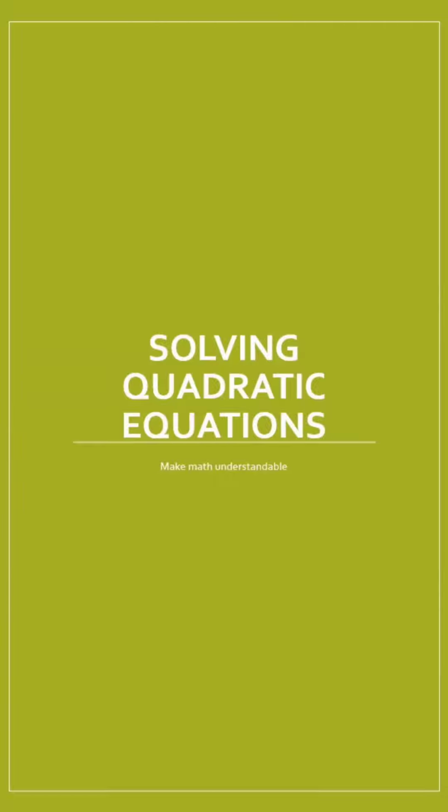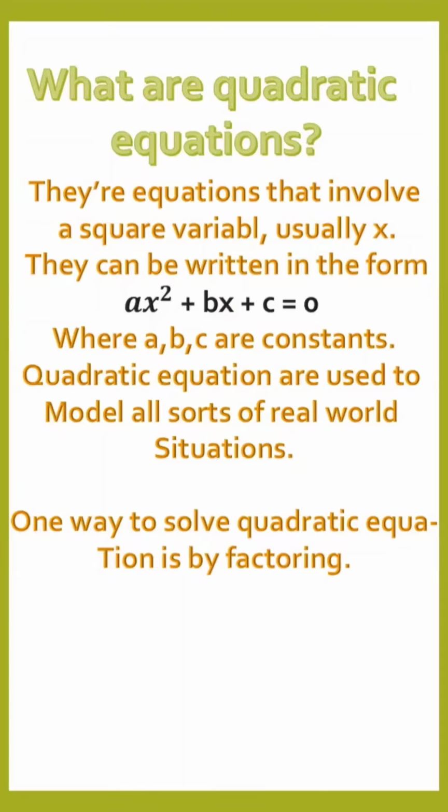Today we are going to explore one of the most important topics in algebra, solving quadratic equations. So, what are quadratic equations? Quadratic equations are equations that involve a squared variable, usually x, that can be written in the form ax² + bx + c = 0. These are the forms of quadratic equations where a, b, c are constants.